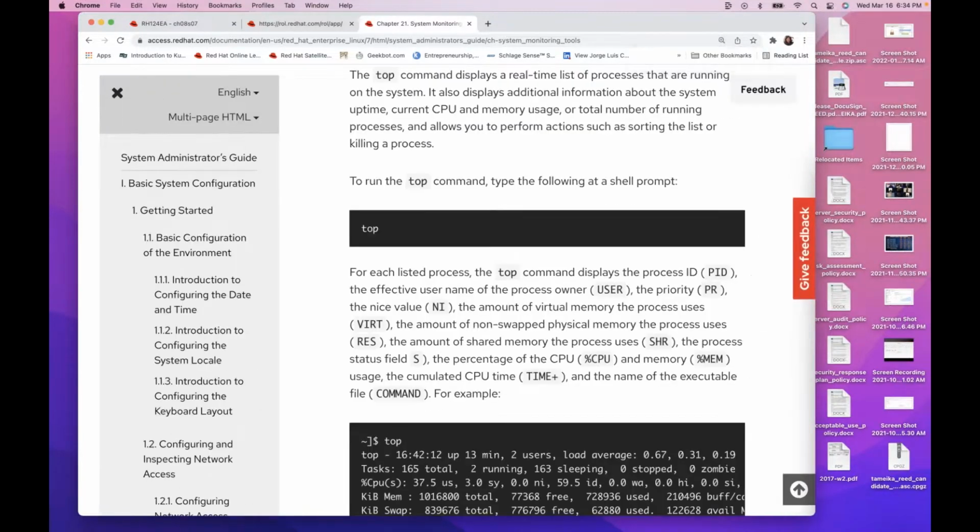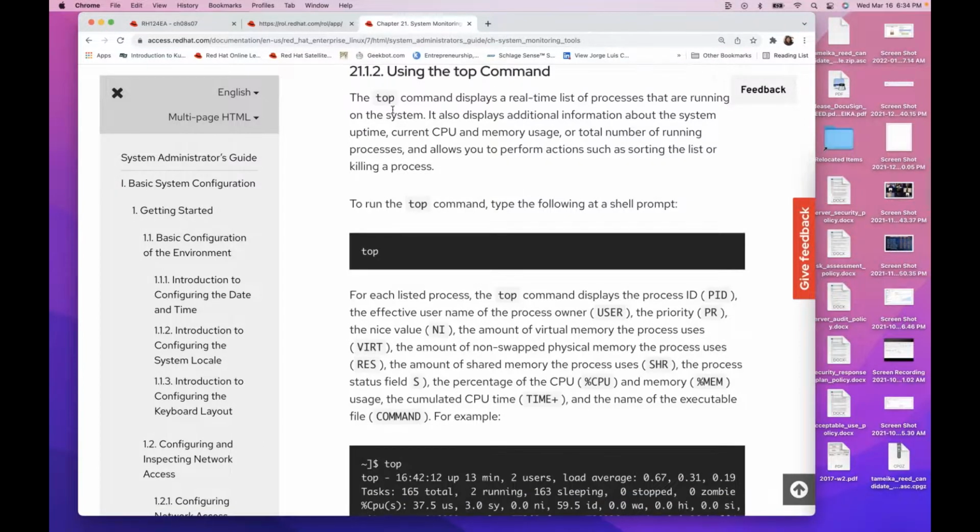So it's kind of like you're going to get information twice, but I just wanted you to know how to find their documentation, how to read their documentation, and then how to use the documentation when we get on the command line. All right, so here we're using the top command to display real time. So when somebody asks you, how do you look at processes in real time? Well, one way is the top command.